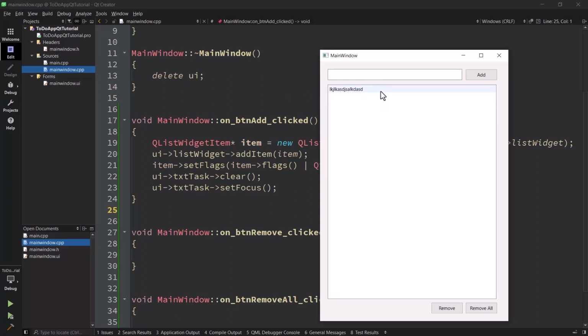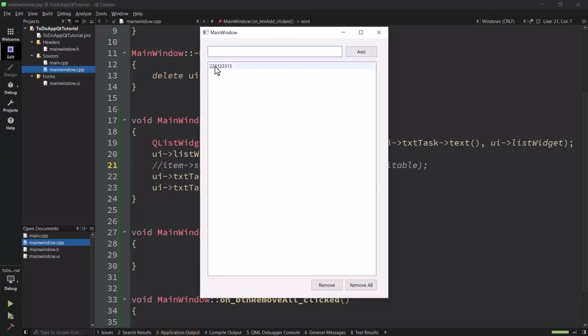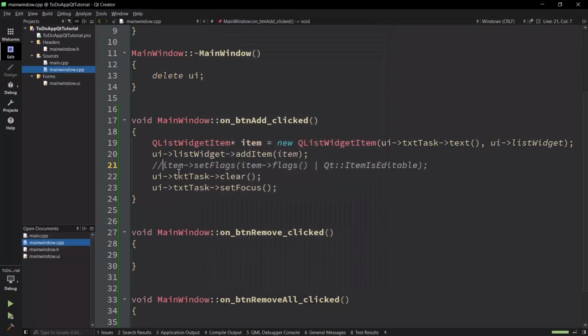So this is why I love Qt, because these widgets are well thought out and they have been developed and matured throughout years. So something like the list box in WinForms does not have this ability. Qt does. If I double click on this, it will give me the chance to edit that. And I will show you that you cannot do that without this line. So I will comment that and run the application. So let's add something. And now if I double click on this, it does not work. So this line is allowing us to make the item editable.